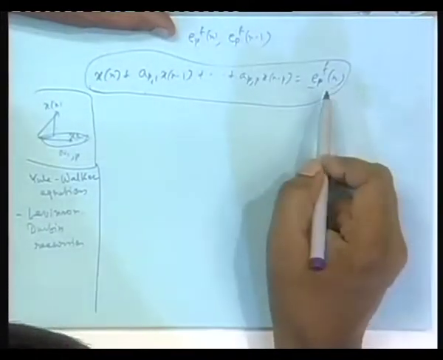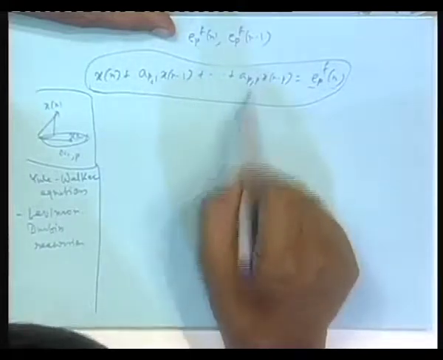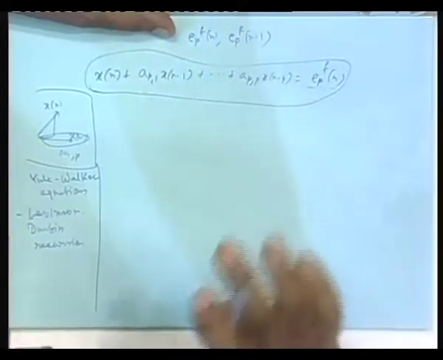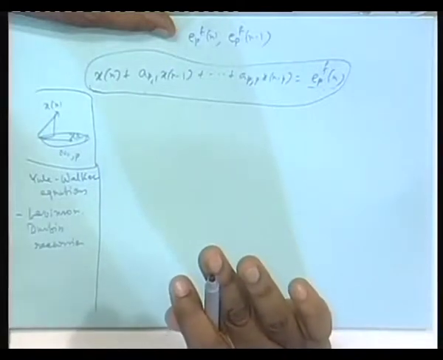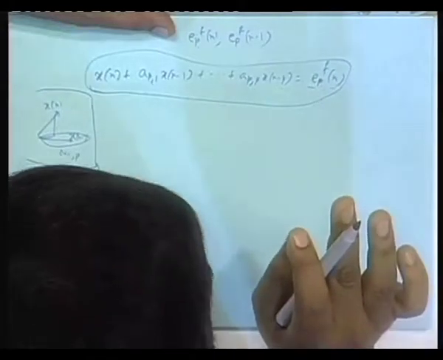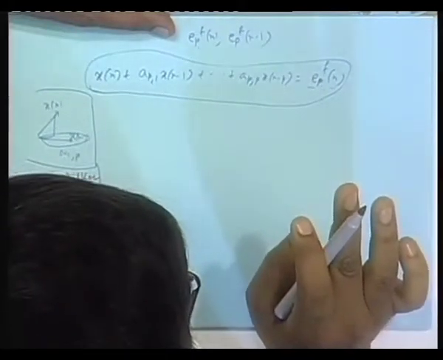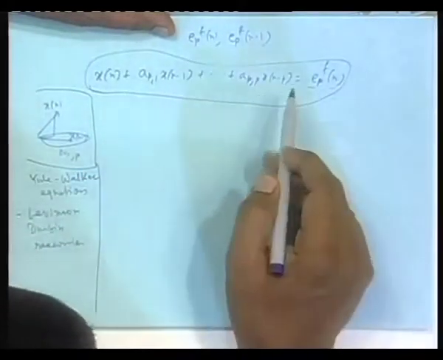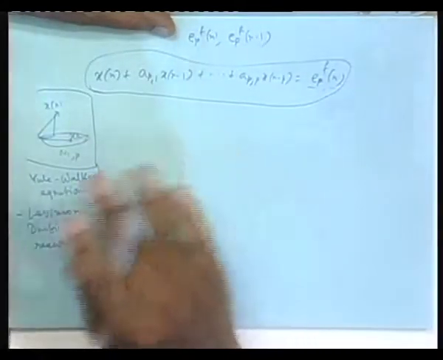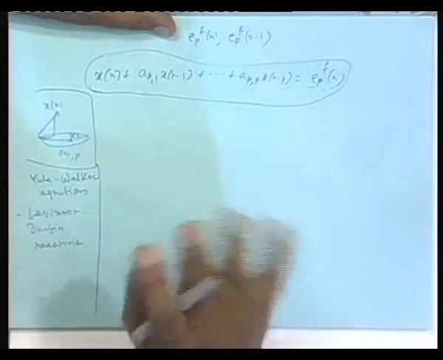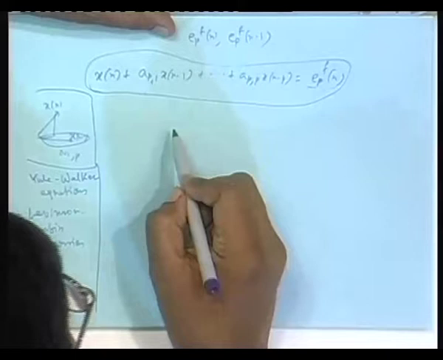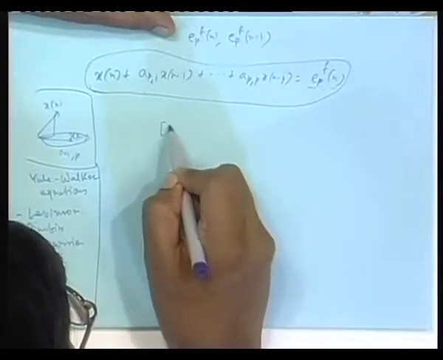Consider this equation. Now, my purpose is to find these coefficients. I know EPFN is orthogonal to Xn minus 1 to Xn minus p. So, suppose I write like this, and for the time being, to make life simple, let us assume everything real, no complex data. Otherwise everywhere I have to be cautious.